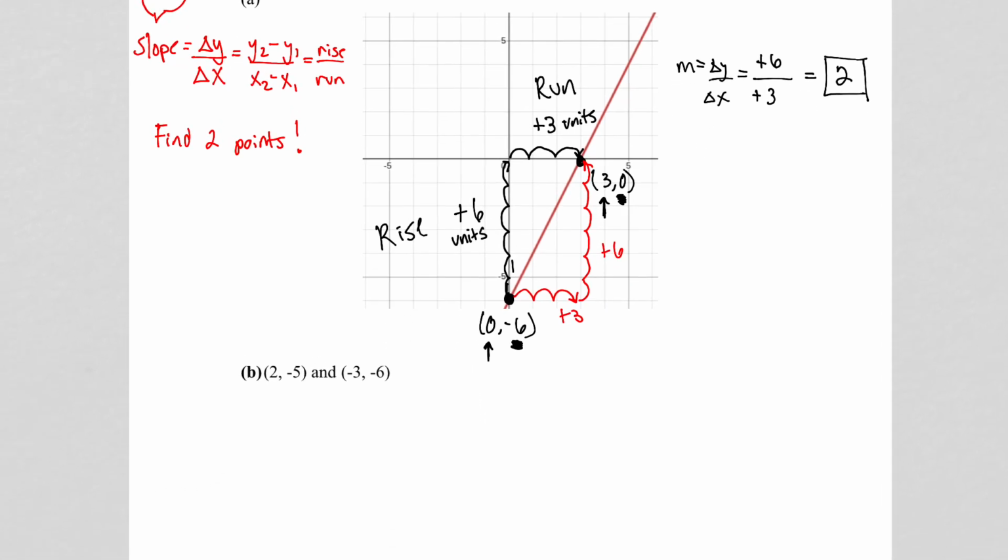So now let's scroll down and let's look at a situation where we're just given 2 points instead of the graph. So this process is the same. So there are 2 ways that you can do this. The first one is to label the first point x1, y1, and the second point x2, y2. And we could use our formula that I wrote above, that the slope is the difference in the y's over the difference in the x's.